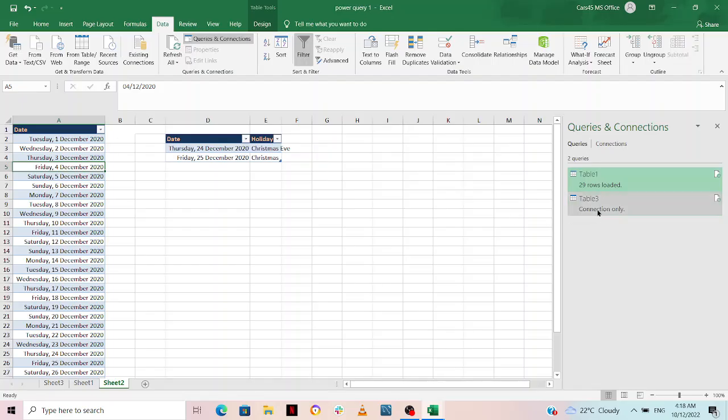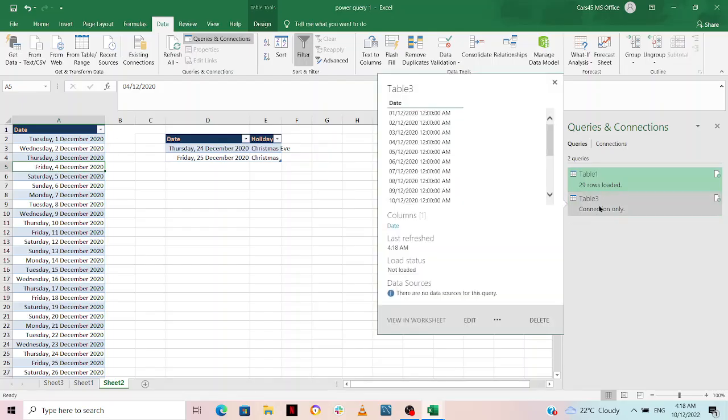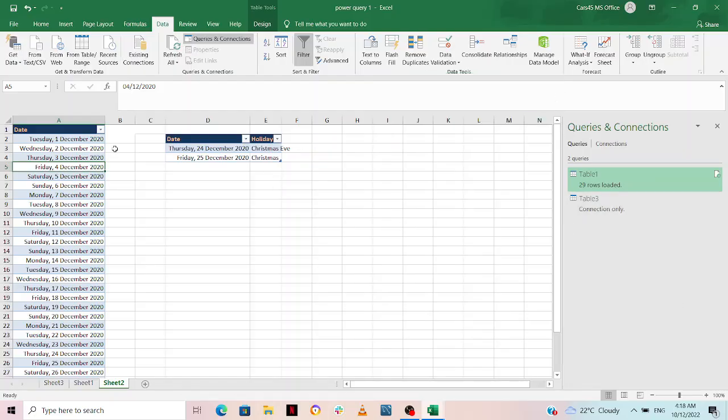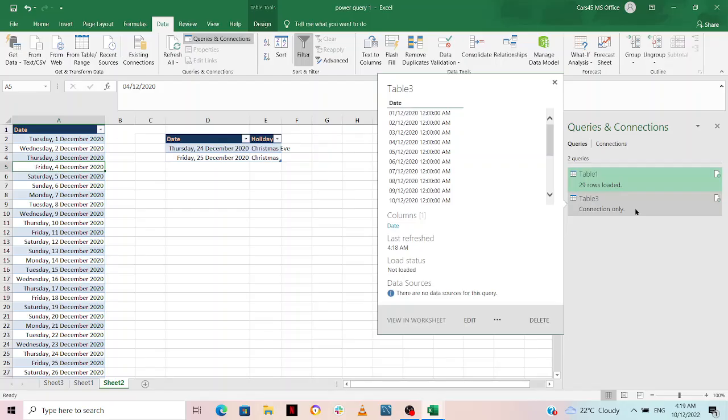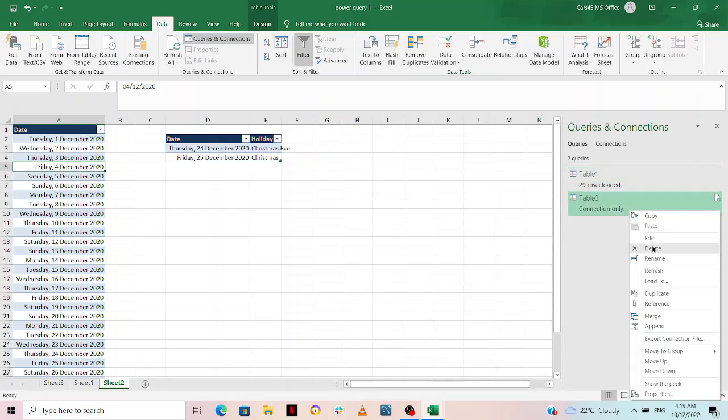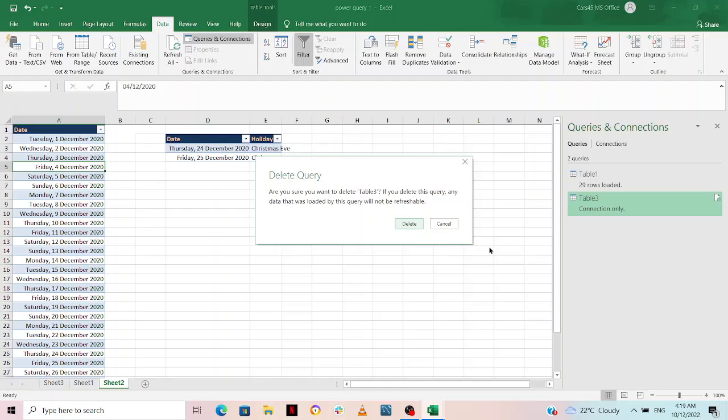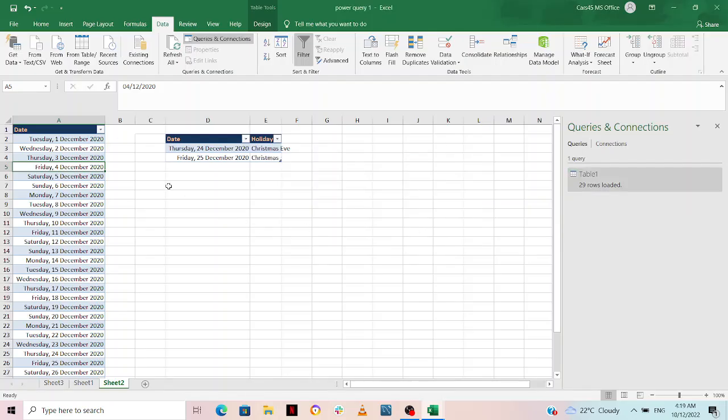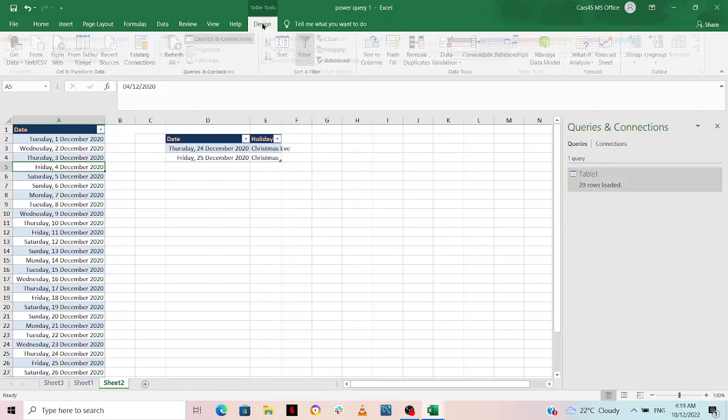Once I have done that, I have that table here. Do you understand? Yes, I'm sure you got that right. But for the purpose of this, I'm going to delete this table now. I'm actually going to delete it, and there's a reason why I want to delete it. I want to go back and name this table.